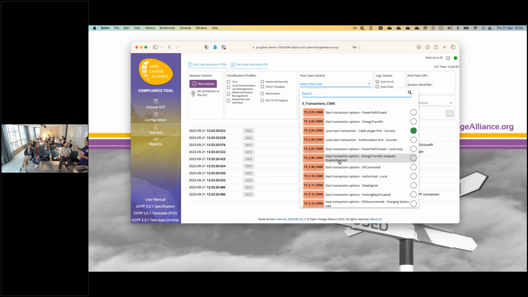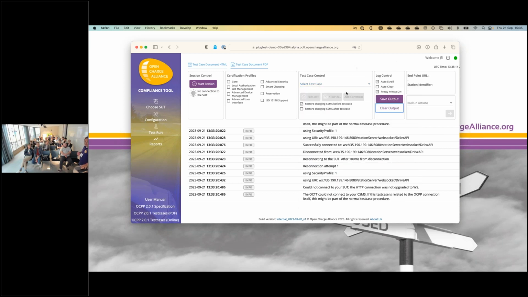Okay, did I pass it? Then it's green. Did I fail it? Then it's a red one. If it's inconclusive, then I think it's a purple. However, there's some logic because this is actually intended for the test labs. So if you ever pass it, then it will never go back from pass, but you could remove the log again, and then it will go back. So this is one part of the new functionality that we actually have, this status here. So it makes it hopefully easier for people testing a lot of things. We have some new functionality also, but I need to finish the test case first.